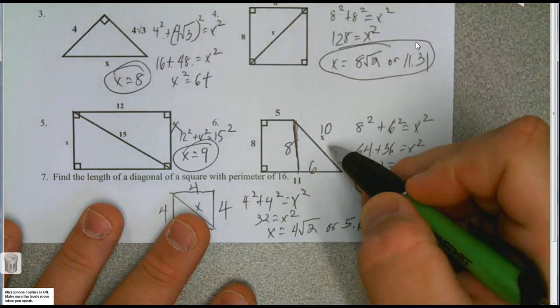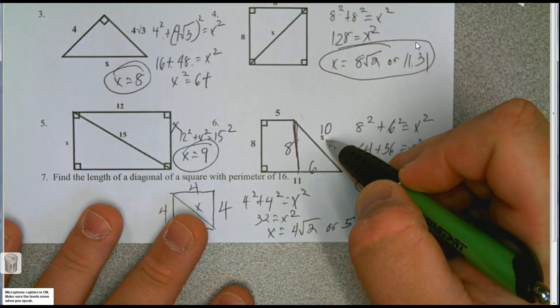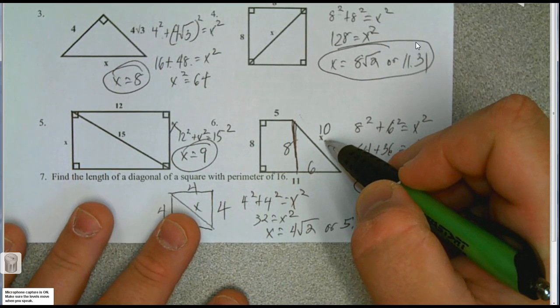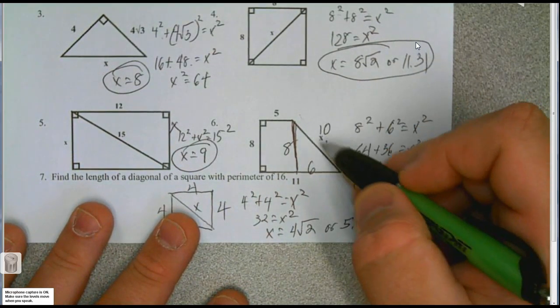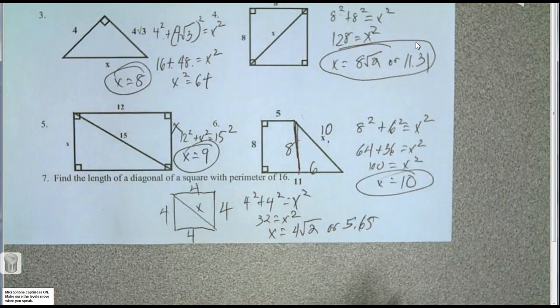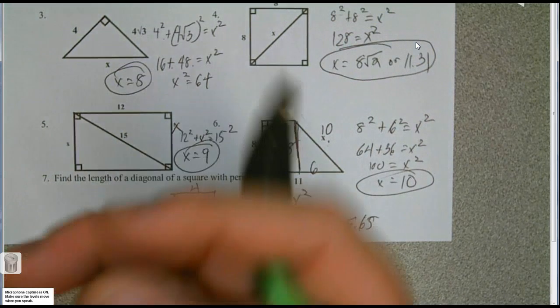4, and I would have tried to say x is 4, or around there, well, that doesn't make sense. So again, make sure your answer makes sense. Make sure you look at the picture, and if you are finding the hypotenuse, it should be the longest side. If you're finding one of the legs, it should be less than the hypotenuse. So that'll help you do problems 1 through 6 in the workbook.